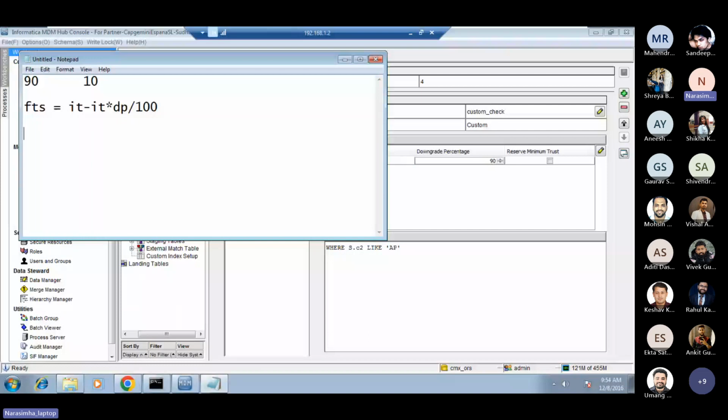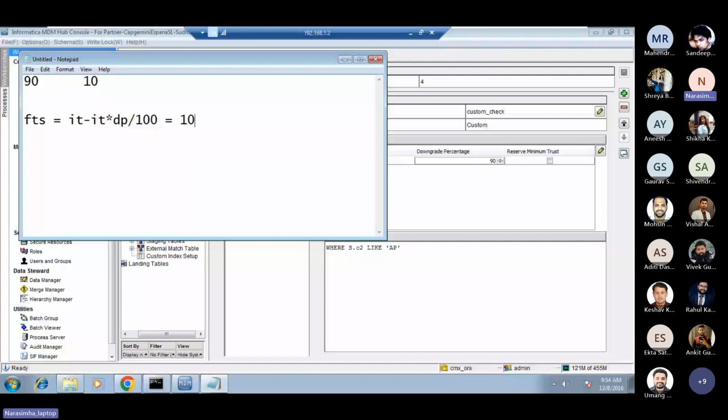So we apply it and recalculate. Let us say the result is 8. If you don't enable reserve minimum trust, then whatever result we got from this formula will be granted. But if we enable it, then what happens? Is it 8 or 10? The answer is 10.